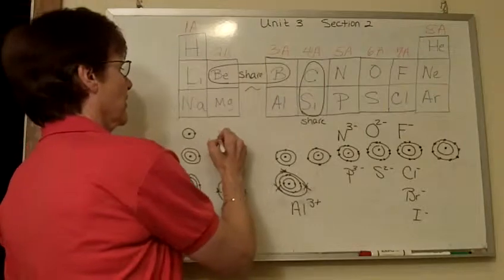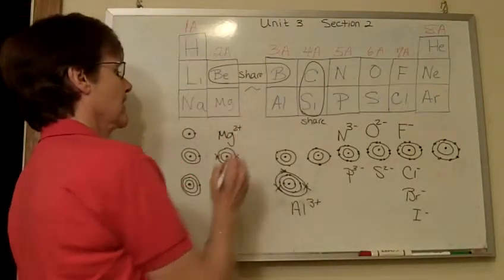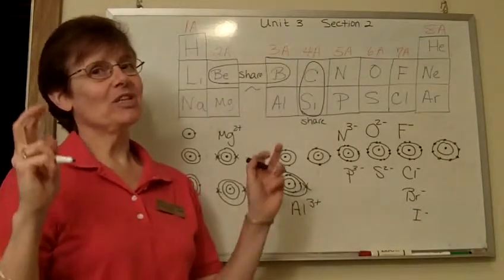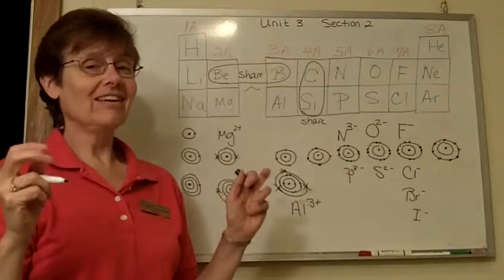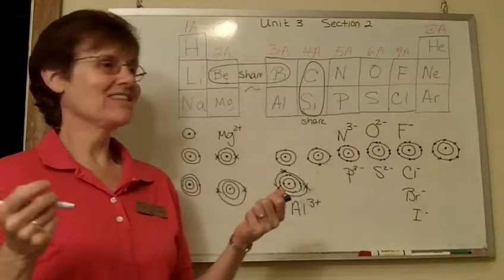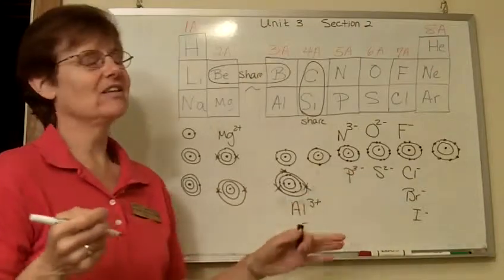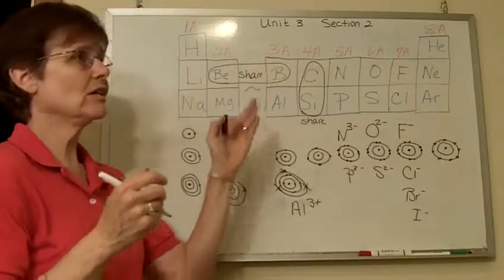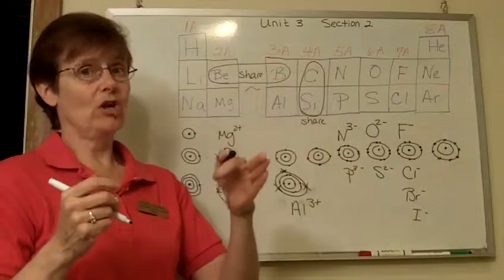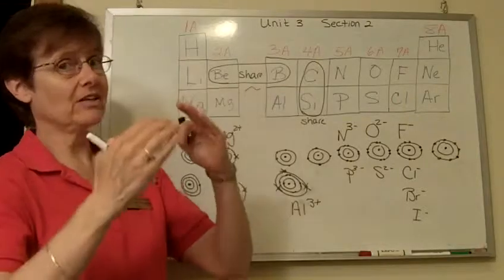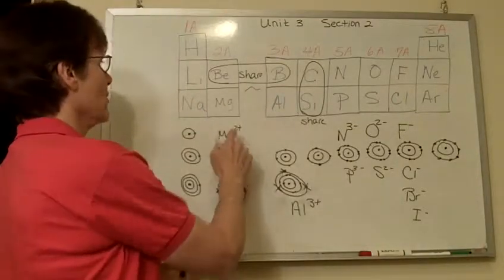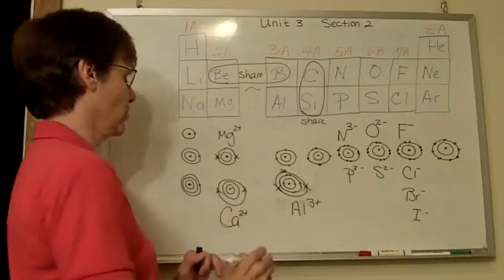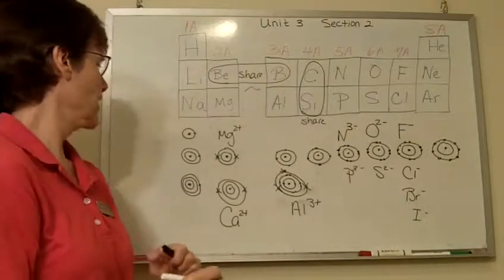However, magnesium will definitely form a 2+ ion. Remember, losing electrons, you have to be careful not to think of losing as minusing and try to give it a minus sign, because this negative sign is not about minus, and this positive sign is not about plus. So when we lose electrons, electrons have a negative charge. We end up with more protons than electrons. The charge is positive. So Mg2+, and if you went down the periodic table, you would see calcium 2+, and so forth. I think strontium's under that, and barium.